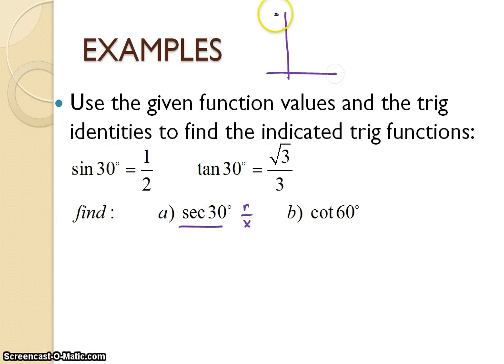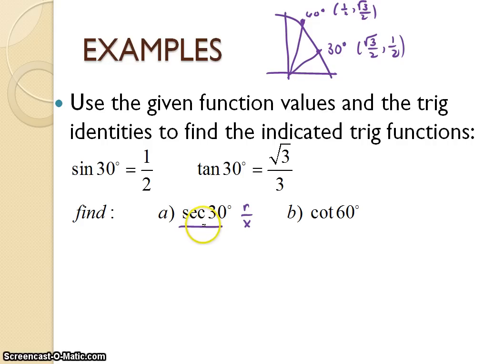Okay, so I'm going to draw a portion of the unit circle, and I'll have my 30-degree angle, which would be here, and then I'll have my 60-degree angle here. So for my 30-degree angle, I went over root 3 over 2 and up 1/2. So if you have your unit circle handy, these numbers are on it, and tangent goes over 1/2 and up root 3 over 2 to get to 60 degrees. So I do have those.